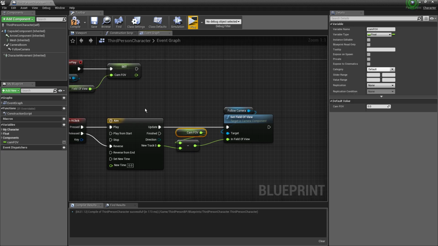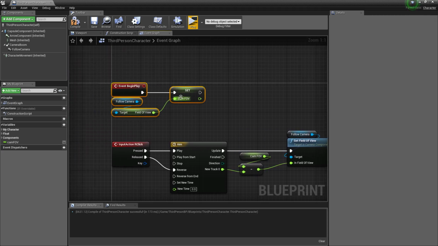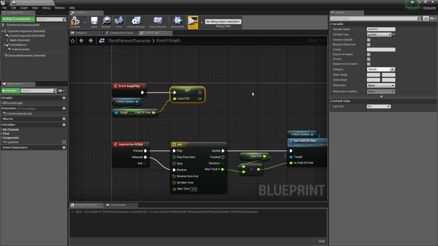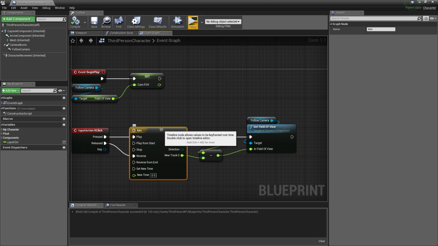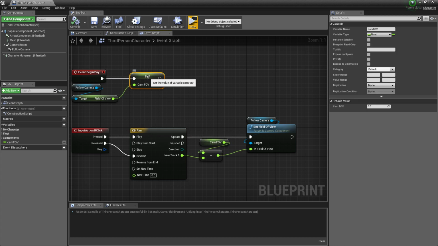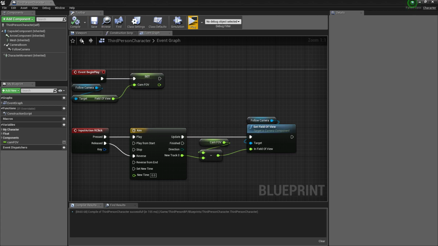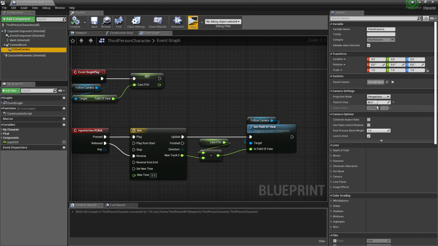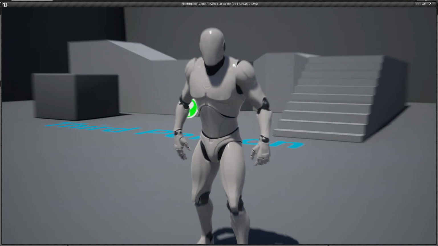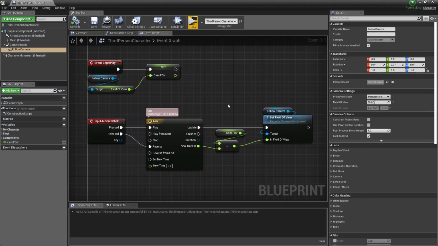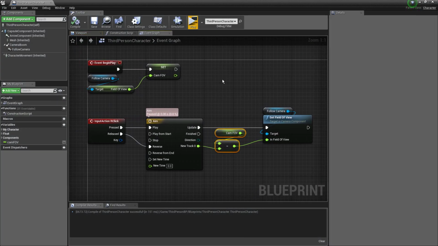So what it's doing is the current FOV, whenever the game starts, it's going to set this FOV variable to whatever the player has it set, right? That way, whenever you right click, it's just going to subtract 20 from this variable and set your field of view. So for instance, if the player was playing on 60 and they wanted to zoom in, when I right click, it's just going to zoom in from here. If I didn't have this set up, whenever the player right clicked, it would bounce back.